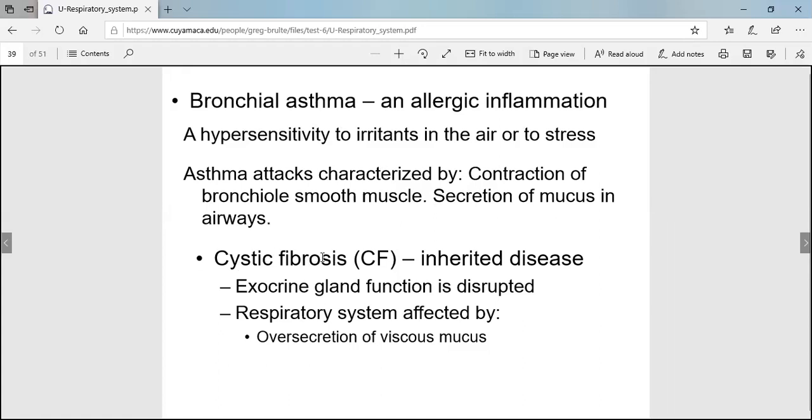Cystic fibrosis is a genetic inherited disease. It actually affects exocrine gland function. It's a chloride channel. Don't stress on that. But the respiratory system makes this thick, viscous mucus. And it's a problem because it makes it tough to breathe. Back in my day, the kids that had this didn't live very long, 10 or 12 years. Then they got better and better therapies and some medications to cut down on infections. And then they got them to where they're living 20 years and then 30. Even 40 is quite common now. But it's never going to be fixed until they can get gene therapy to go in there and fix the mutation in those channels.